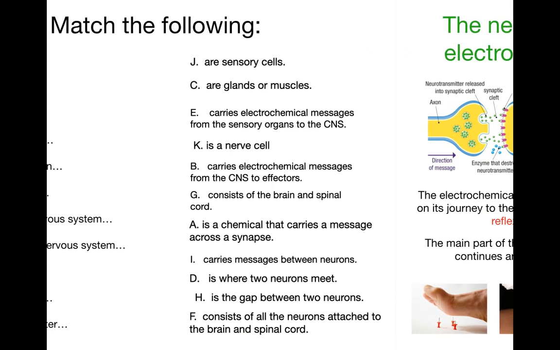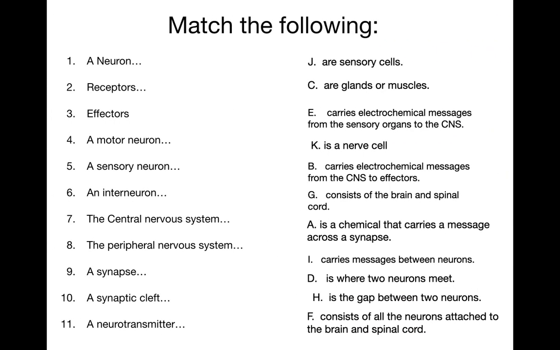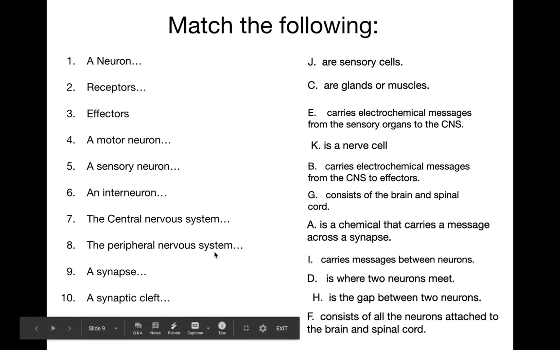Okay, so that's for pain, for eyes, etc. Now, let's see if you can match these up. So this will be your work for me for the next day. You might just comment underneath the video, guys, and see can you match all of these, and I will go through the solutions tomorrow. So for example, if you look here at effectors, what would effectors match based on what we just discussed? Effectors would match with C. They are glands or muscles. That is true. Okay, you have to match the rest of these, and basically based on the terminology I've introduced today, see can you do it.